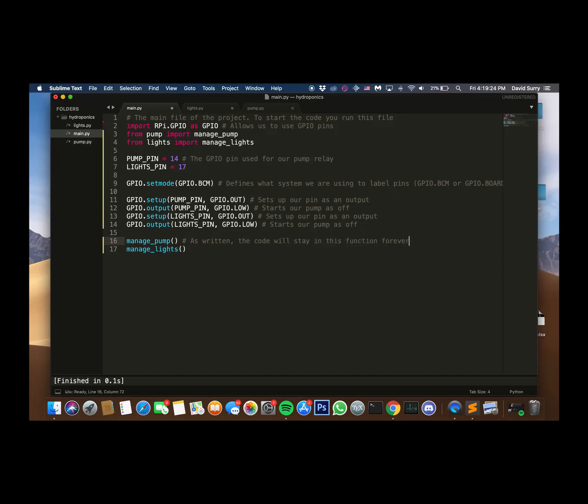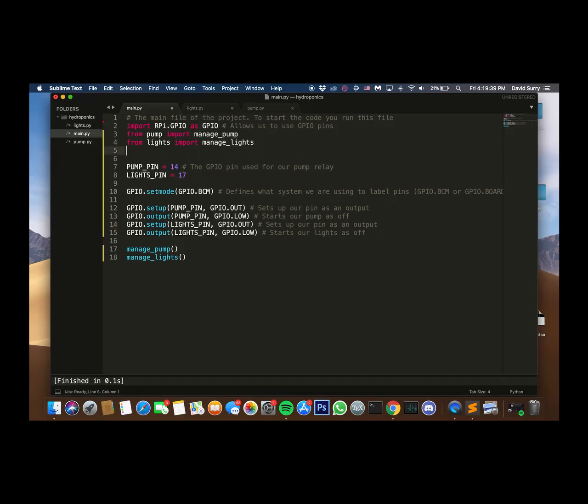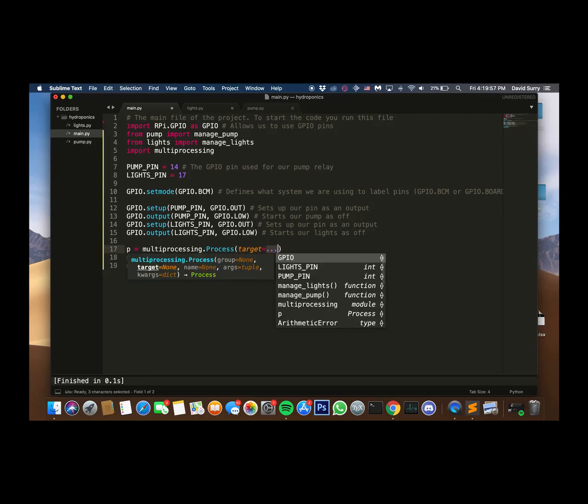So what we need to do to solve this problem is some sort of concurrent programming or parallel processing. There are different ways to do this in Python, but the way we're going to use here, because I think it's the simplest, is a module called multiprocessing. This allows you to create different processes. A process is just a separate piece of code that runs independently. So when you start a process, your main program, your main.py, can move on to the next line in your program while that process still runs.